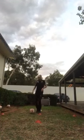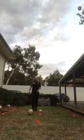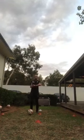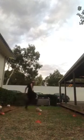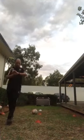Lots of fakes and turns. If you can stop before the cone even, that's good, rather than going all the way around it. Save yourself some time. Are you ready? 3, 2, 1, go! And stop there. Well done. I had that in just over 10.